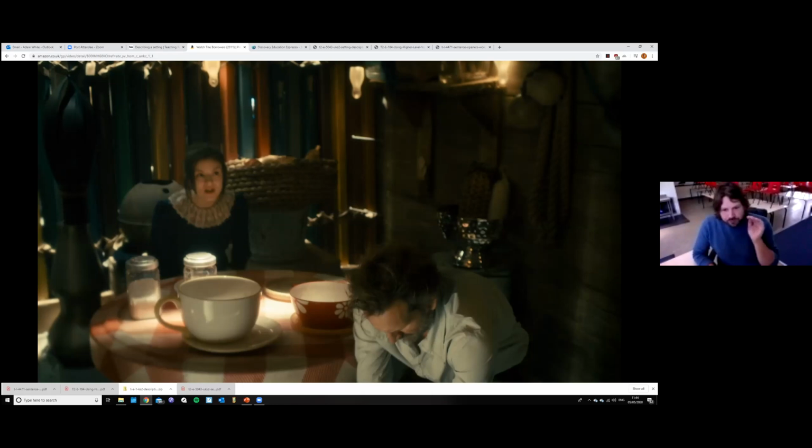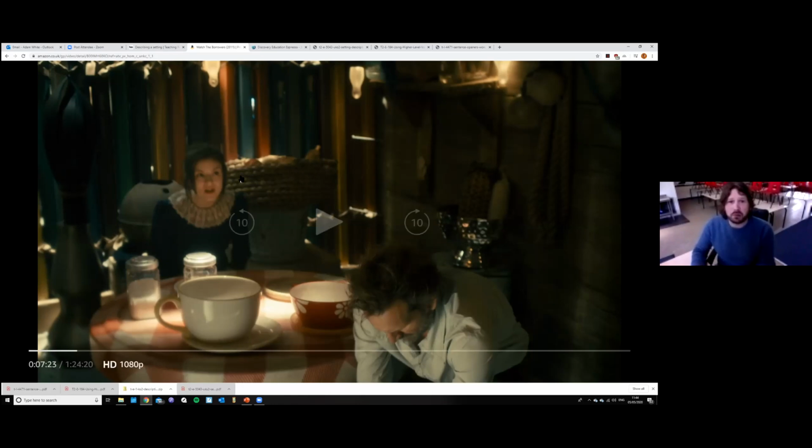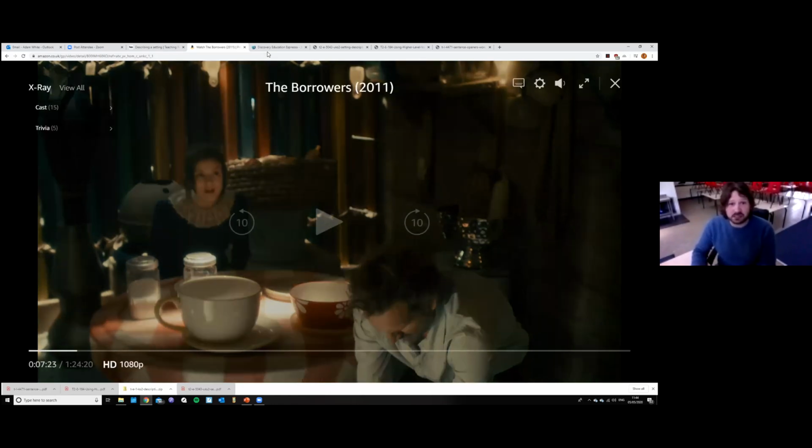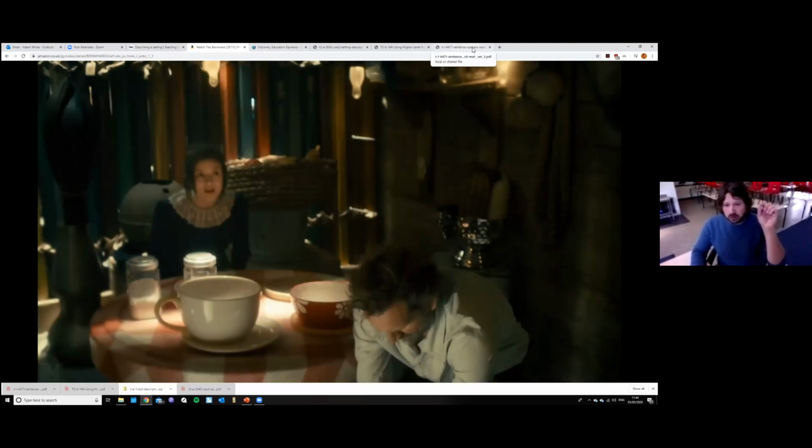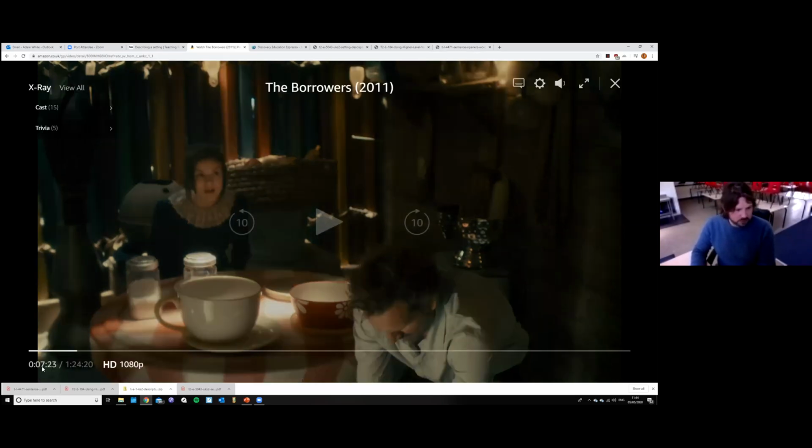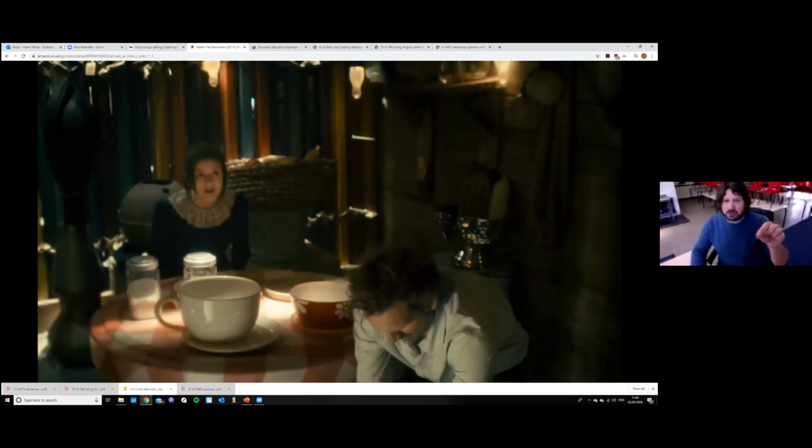So the task today is to create your character's living space. That can be underneath the floorboards in a house, or it could be of your own making completely, which is really exciting. As always, I'll put the clip of the film onto the work. I've just stopped it at 7 minutes 23. So you'll have the WeTransfer of the clip.